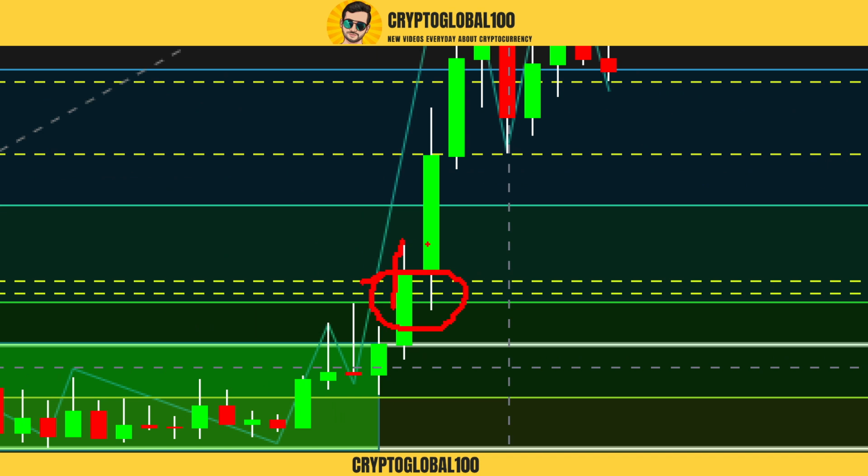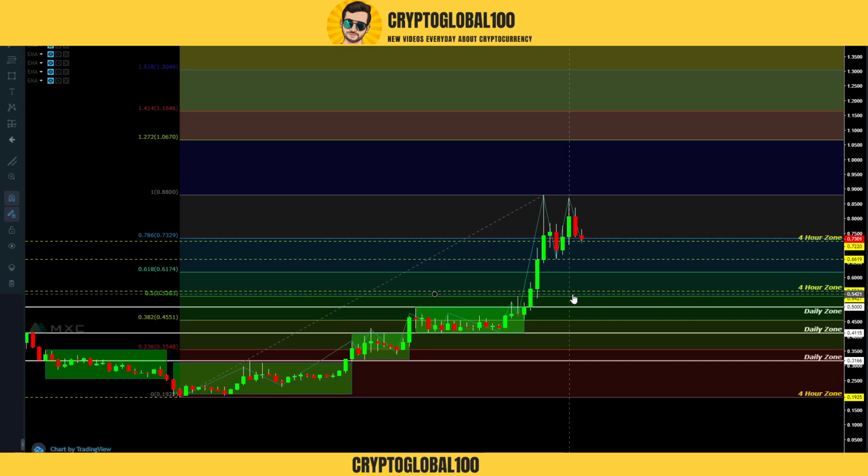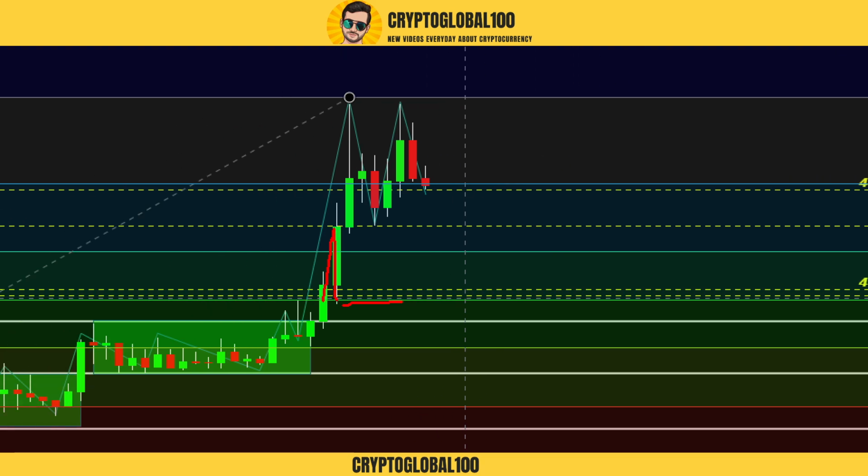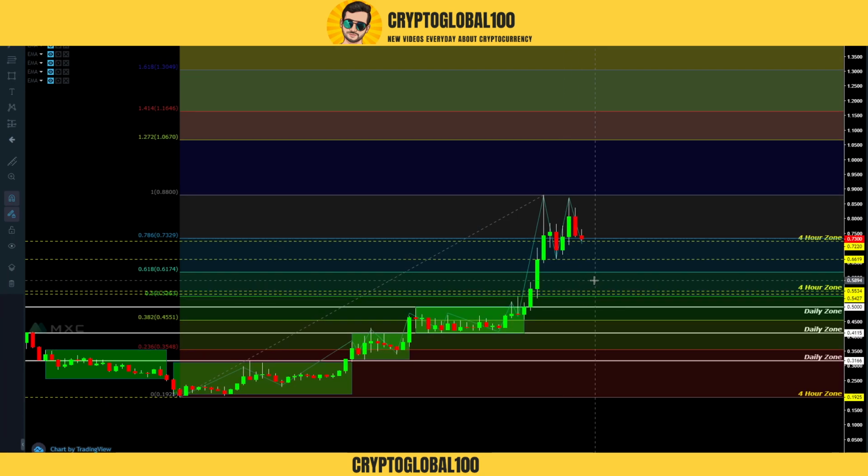Once it broke, this huge candle tested and got rejected from this level, and this became the support, the next support. You see how the price is moving in waves. You see how it is making a new swing high, then a pullback, new swing high, and a pullback here. So here the price went up, got rejected from this level, which was 0.4538, and then what happened after that?